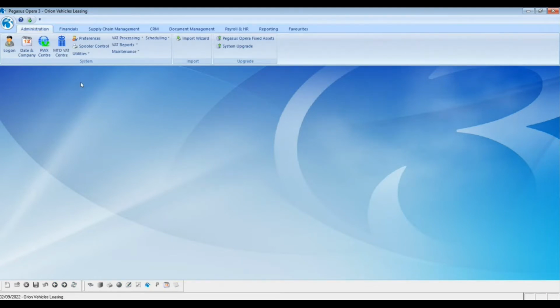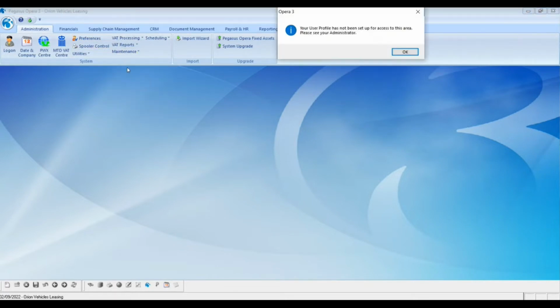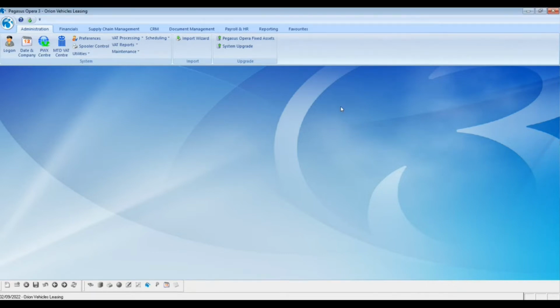Now, some of you may not have this option on your administrator module area, and that will be determined by the user profile for the individual. Unfortunately, I can't go into that one because I'm logged on as a user and I don't have admin rights to go to that particular area, but it's the user profile where we can define what we can give the user on their menu structure. So some users may not have this option here called preferences. Now, I actually believe that is a good option to give all users that you've got within Opera.